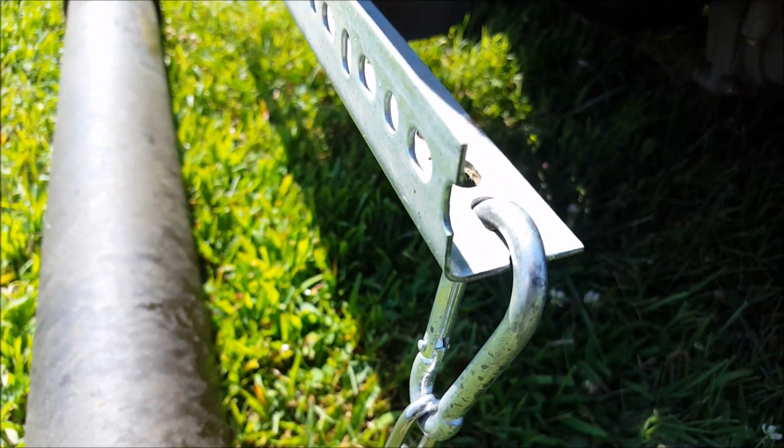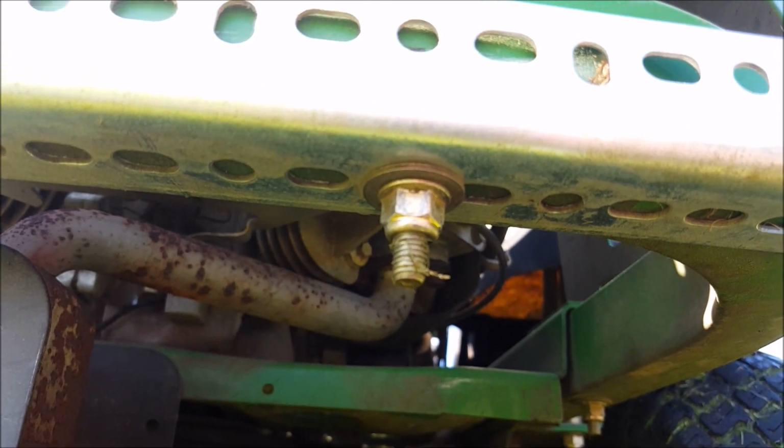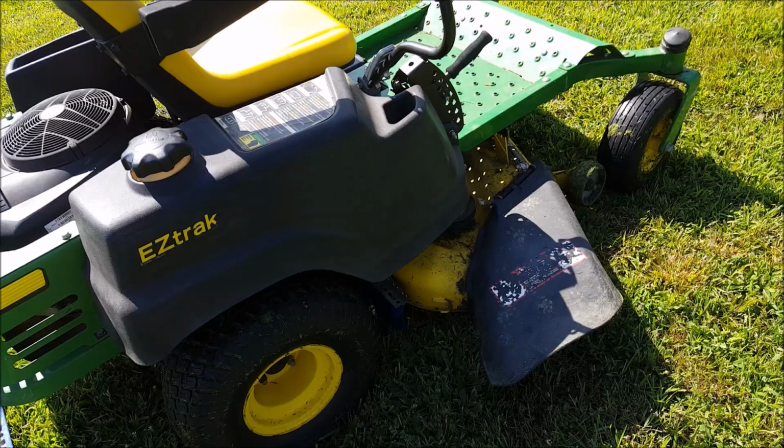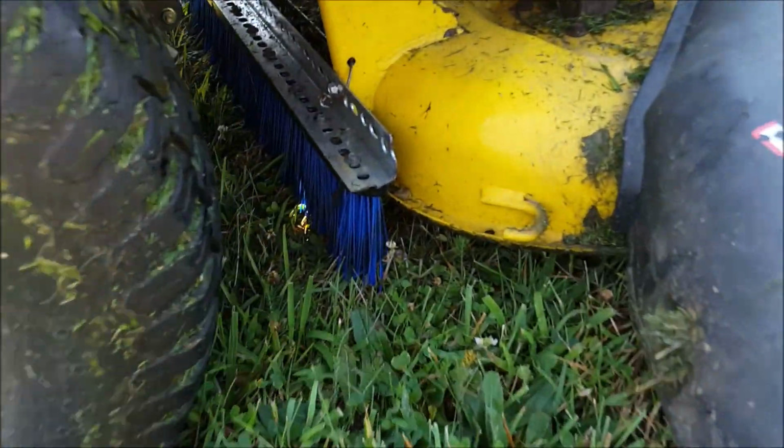And I have some quick little hooks on there, which is a garage door bracket up there, bolted to the place where you would put a hitch on it. And I put little chains on there with hooks on it so I can remove it if I need to.